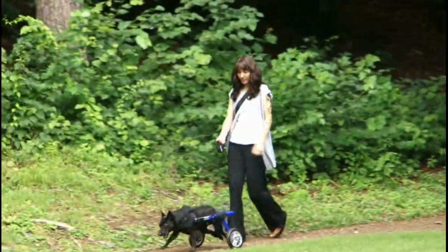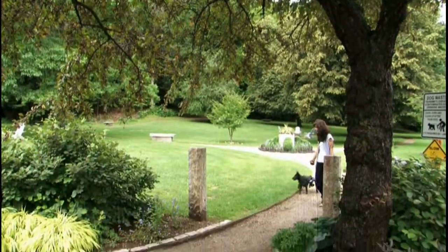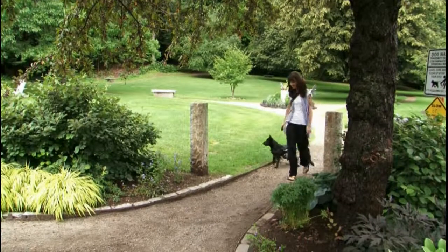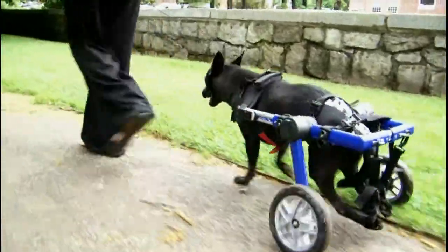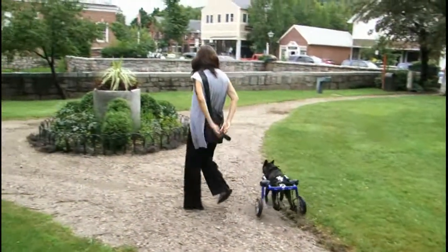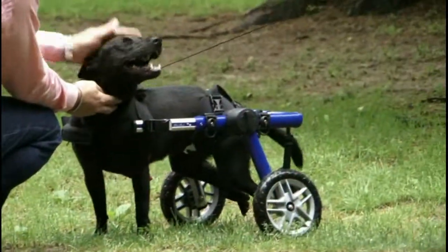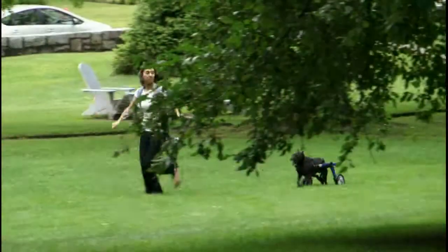To think that she could have been put down at five months and not lived these past years is very sad, because she's a very happy dog. The fact that she's handicapped has really allowed me to get the word out there that a disabled animal has a lot of life to live. I hope that Lucy and I have become advocates for handicapped pets — people are amazed at how well she moves, allowing them to see what a good life she has as we advocate for all the disabled animals out there.